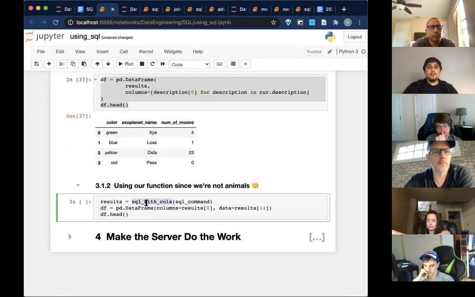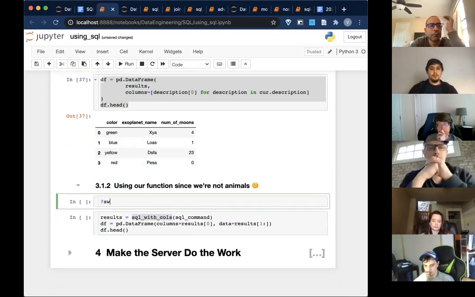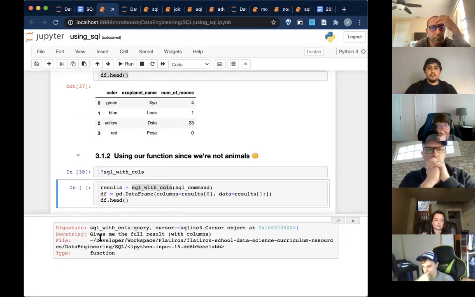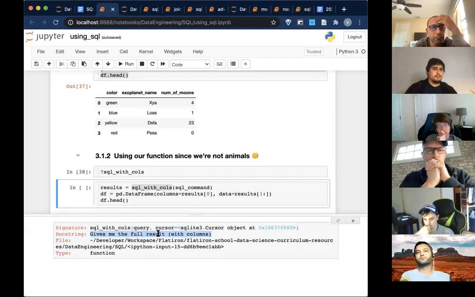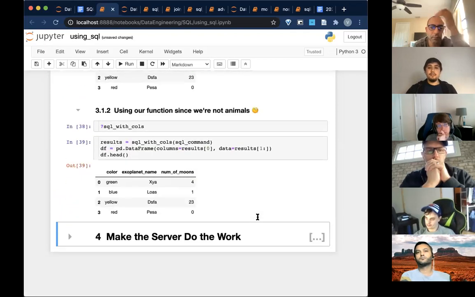So remember that I wrote that SQL with columns, and if I do SQL with columns, you can see I have a little documentation on it. I can't see it because I think it's blocking it. So I actually wrote a little docstring. If I made more, I could have more documentation. But you can see, oh, cool, I can see what that looks like, and now I can go, okay, SQL with columns, SQL command. I can do df columns equals results 0 because I know it's full results, and then the result data is everything else. To me, this looks nice and clean, easier for me to work with. It's less likely for me to mess up somewhere by grabbing the wrong thing, and you can see here it works. Make sense?